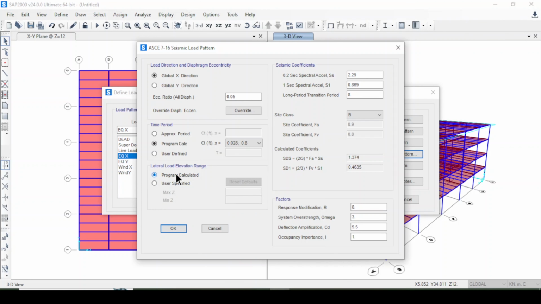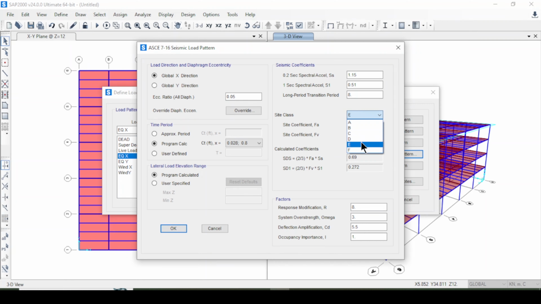For the lateral load elevation range, the seismic coefficients will be here: here will be 1.15, and here will be 0.51, and the long period will be 8. These values are taken from a map, so if you do not know them, you can select where your structure is located and search for those maps and find these values. And here the site class is B or C, or if you do not know, you can just select here.